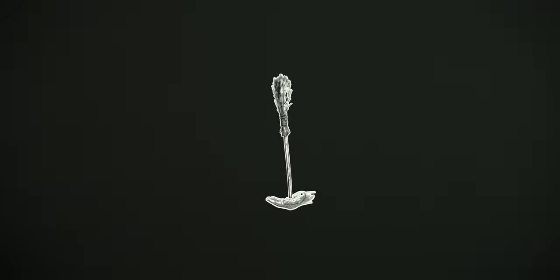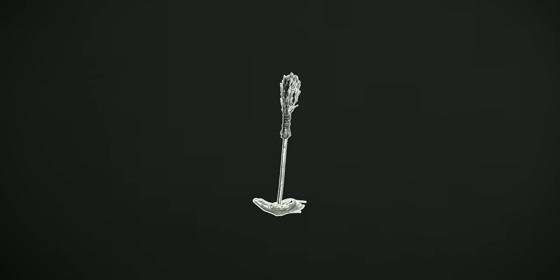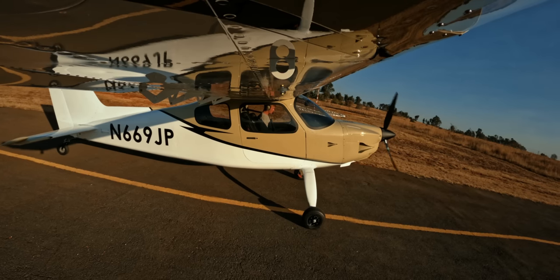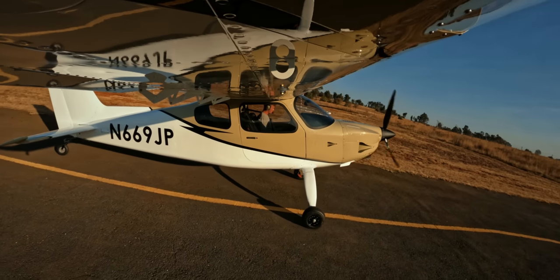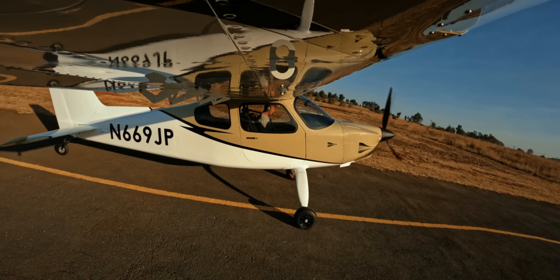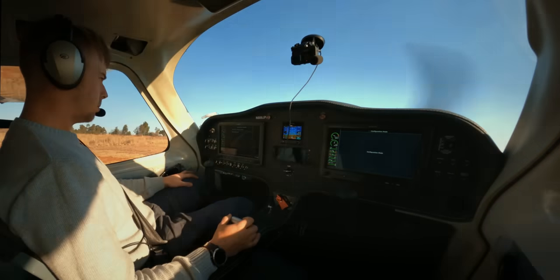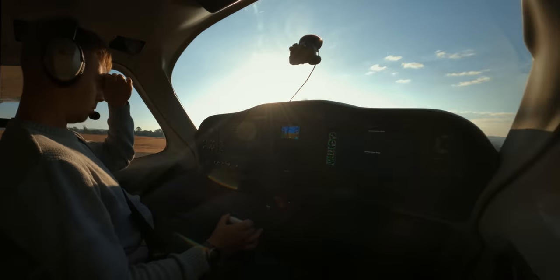Imagine you're balancing a broomstick in the palm of your hand. It requires constant input to correct the little imbalances. That's essentially a tail dragger. If you hold on to the end of it and let it hang, while gravity does exaggerate this, you've essentially got yourself a nose wheel configuration. The shorter the stick, the less input is needed to correct imbalances and the less likely you are to lose control. So that's what we did with Zazu. We shortened the broomstick. We moved the main gear position back by 6 inches, and in theory, this should make Zazu even easier to fly. But I won't truly know how this change behaves until the first landing. So the pressure's on.